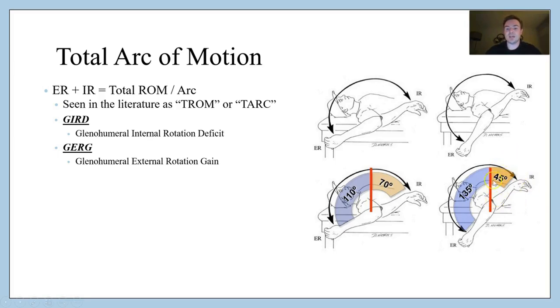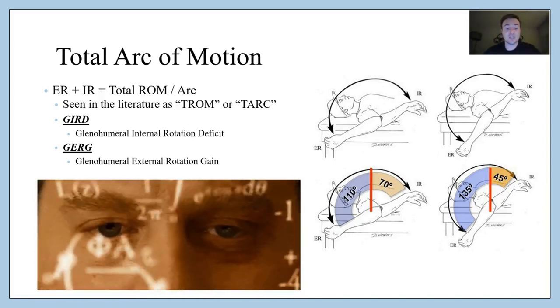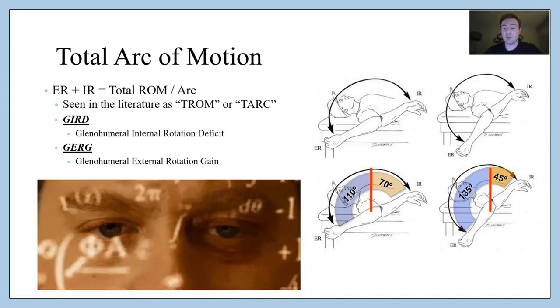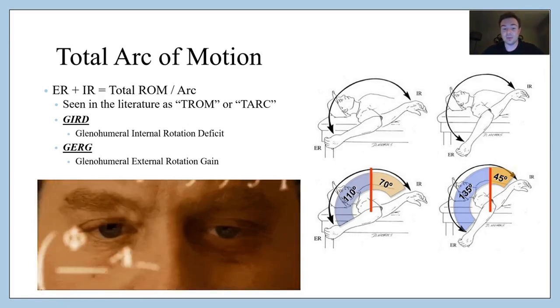So what we used to think is that these throwing athletes were missing internal rotation when we compared it to their non-throwing arm. But eventually the research has caught up and the skills of objective measurements have caught up, where we now look at the total arc of motion. We try to compare those two relative to each other rather than individually looking at internal or external rotation. And so sometimes this can be confusing and it can make your head spin in doing all these calculations, like at the roulette table.